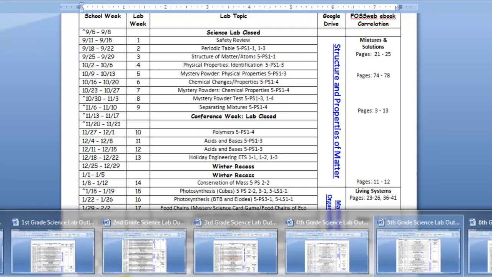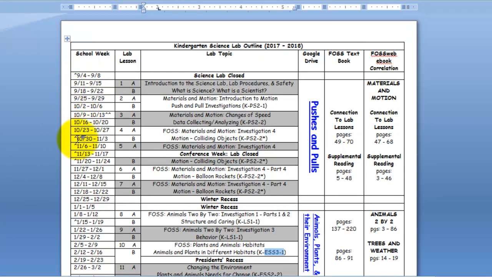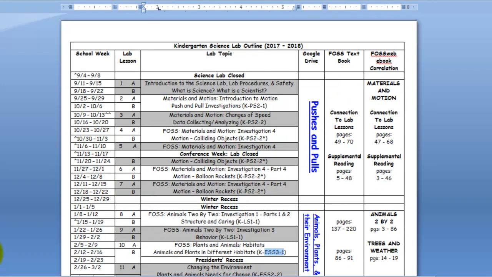Now, as we look at them, they'll all have some very consistent and similar information on them. You're going to have weeks here in this first column, dates, weeks. This just happens to be primary, so there's fewer lessons because they come every other week. In an upper grade, you'll see more lessons here. So these first few columns are going to give you a lot of the basic information about what's going on in the science lab. If you haven't already gotten these pacing plans, it'll be important for you to email or get into contact with your science specialist and ask them to send their pacing plans to you, and they'll do it right away.